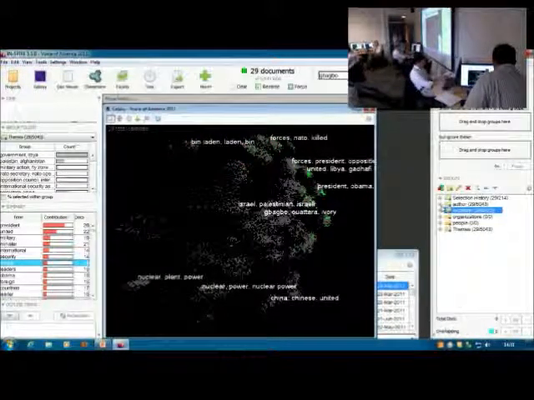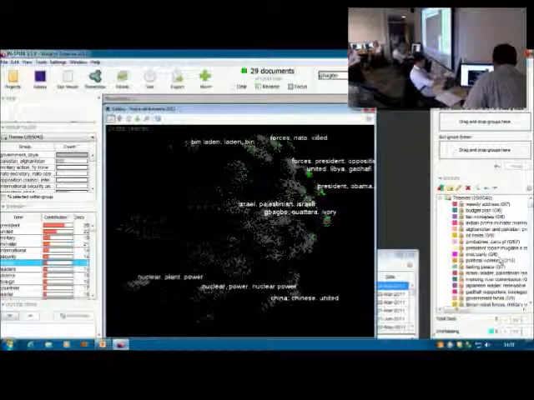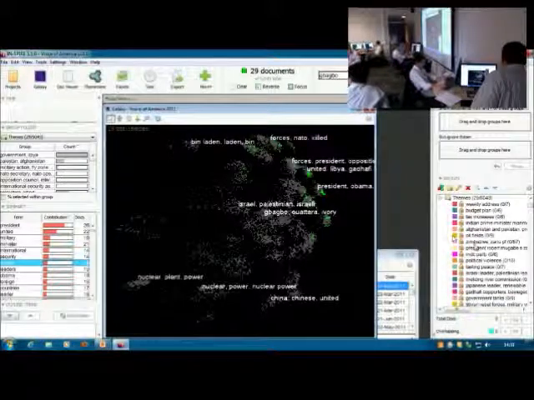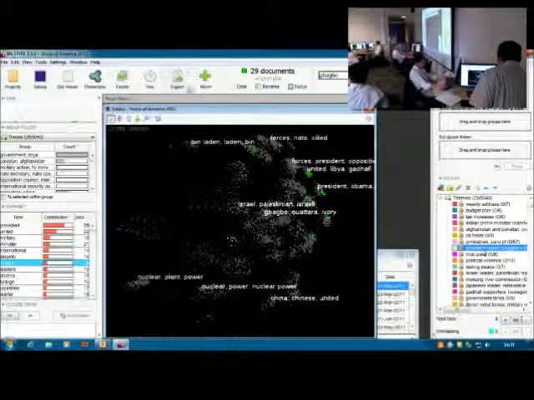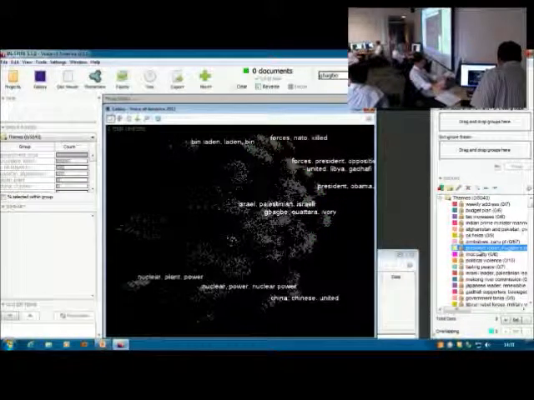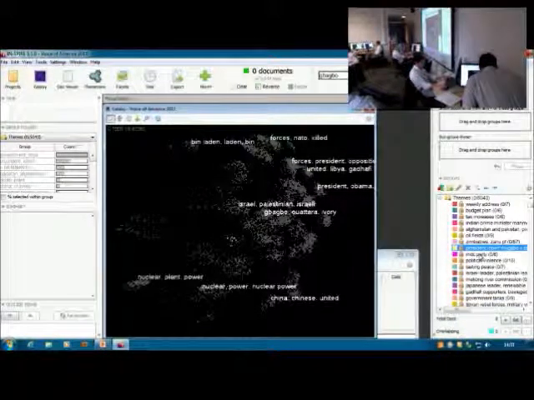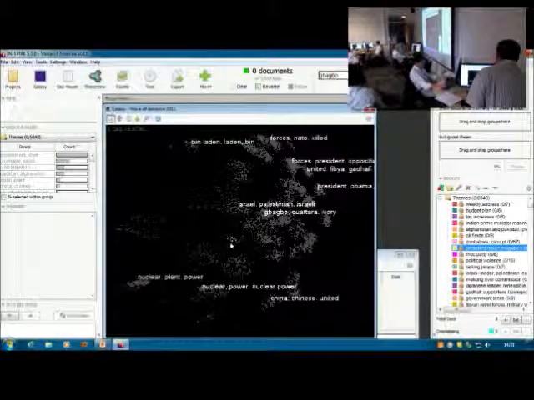So there's a lot of capability that's being added in support of the NLP efforts as well. We also have, under themes, groups for all the themes that are mentioned in this data set. So if I was interested in President Robert Mugabe, I can click on that particular group. And where is he? Oh, he's right there. So the documents that talk about that theme are right there.